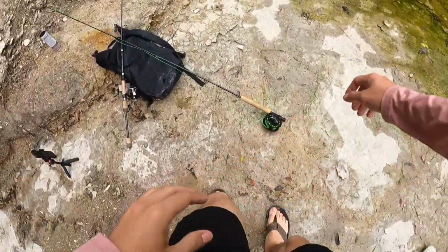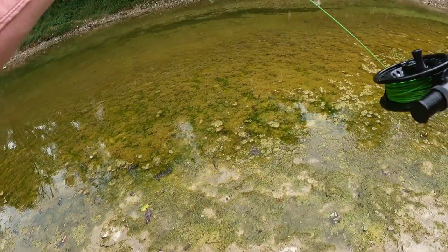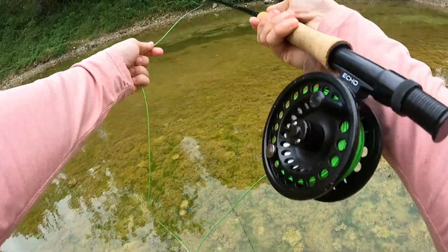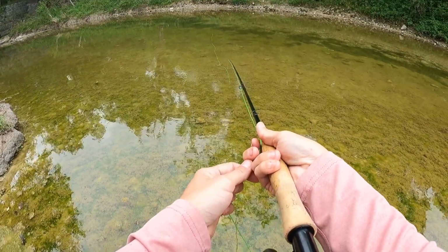I was looking at it, they were kind of giving me a hard time, just chasing it and not actually committing to it, and that one just came up last minute and took it. Let's see if we can get ourselves one of these pretty ones. They got some ruby looking bluegill over here, some red breast and long ear, a bunch of hybrids because we're here in a natural runoff, natural creek.